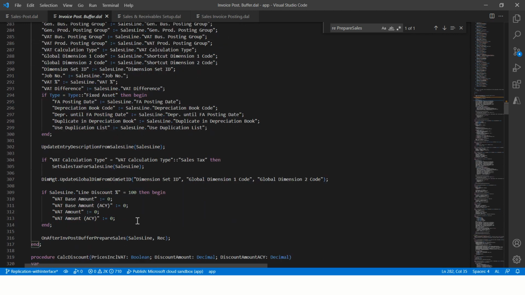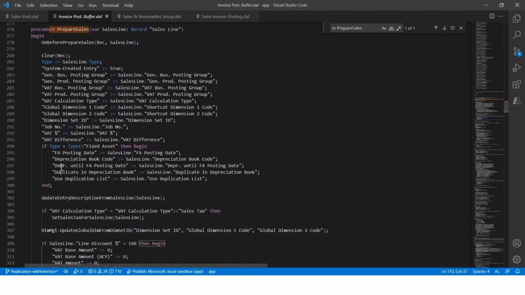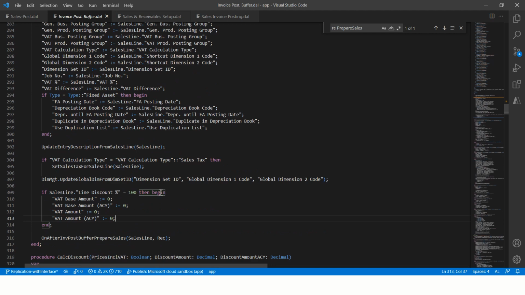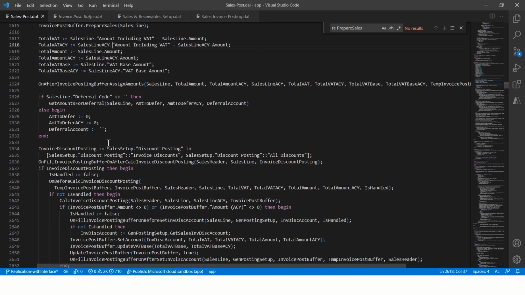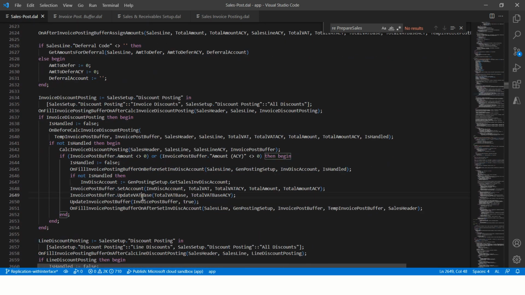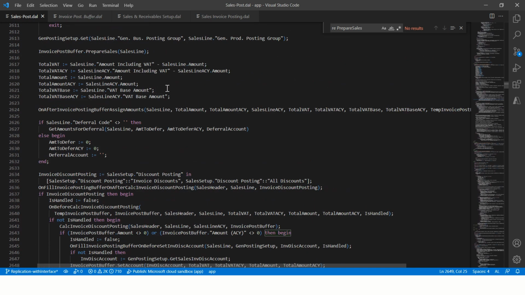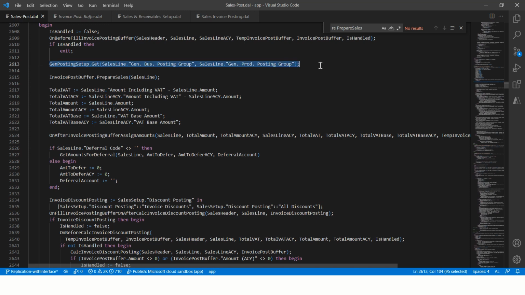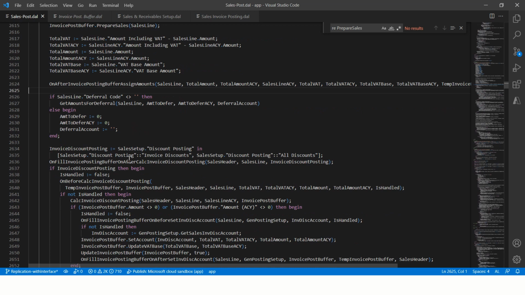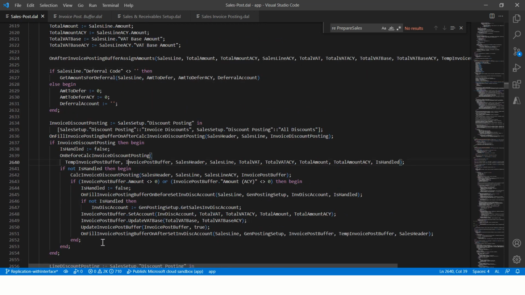So at some point it is going to say this value, that value, all those things. So now it's just preparing the line. That is good. And at some point it is also going to update the values. There you go. So it's going to take all these values from the posting setup, I guess. Yeah. It says general posting setup dot get all these values. That says prepare sales line, which is good. And then up to a point, I guess this one here.